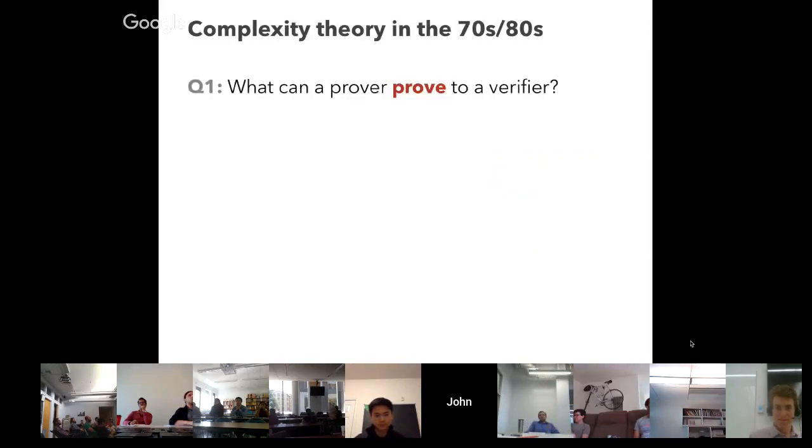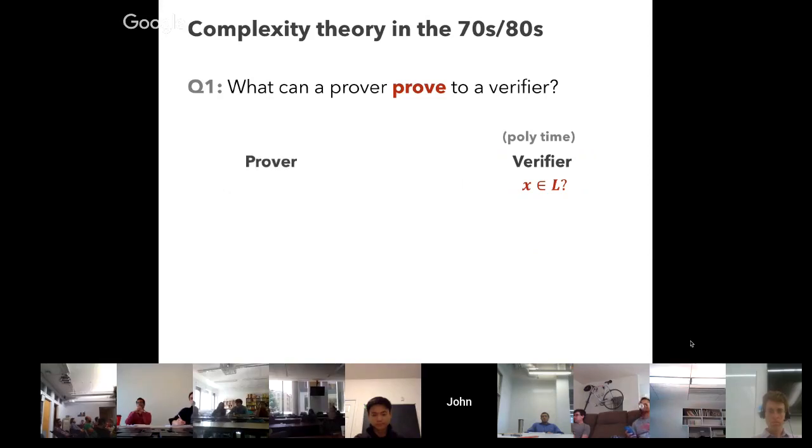So the most basic question that we really study in complexity theory is, what is the power of a prover and a verifier? And there are lots of different ways that you can formalize this question. The most basic one that we all surely know and love is you have a verifier, maybe they have some sort of language L that they want to compute, and they want to know if this input X is in the language or not. But unfortunately, the verifier may be a weak little polynomial time machine, whereas L might be a very complicated language. And so they may not be able to solve it themselves.